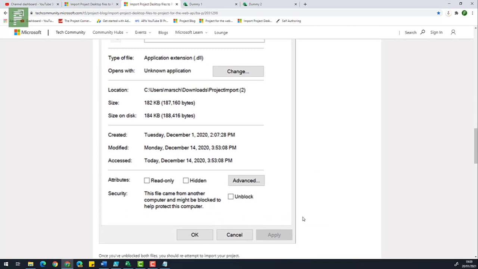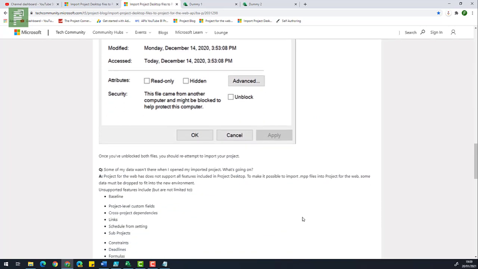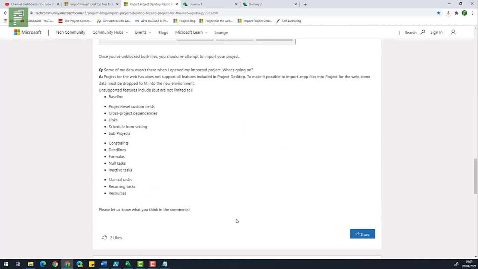Nice of them to have that included. There is a lot of limitations currently, so have a look at the list here. I won't go into all of the details, but sub-projects are not included, deadlines are not included, and this might not come as a surprise because most of these items aren't currently present within Project for the Web.